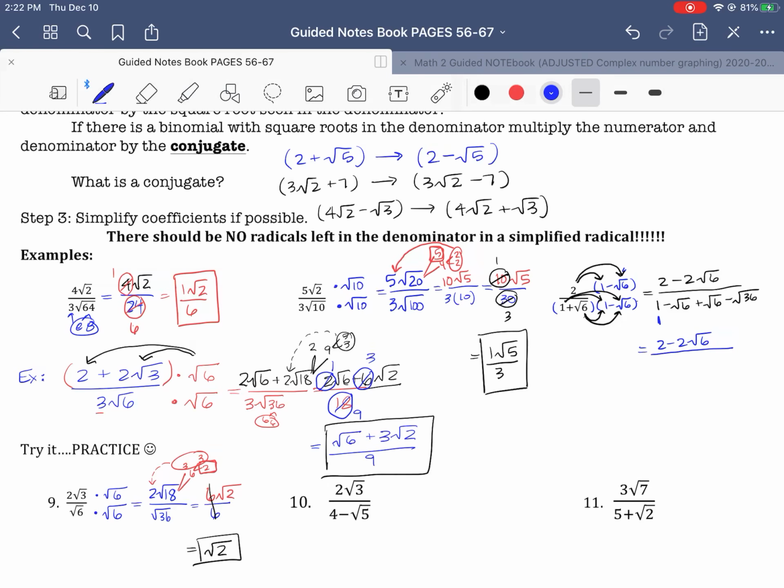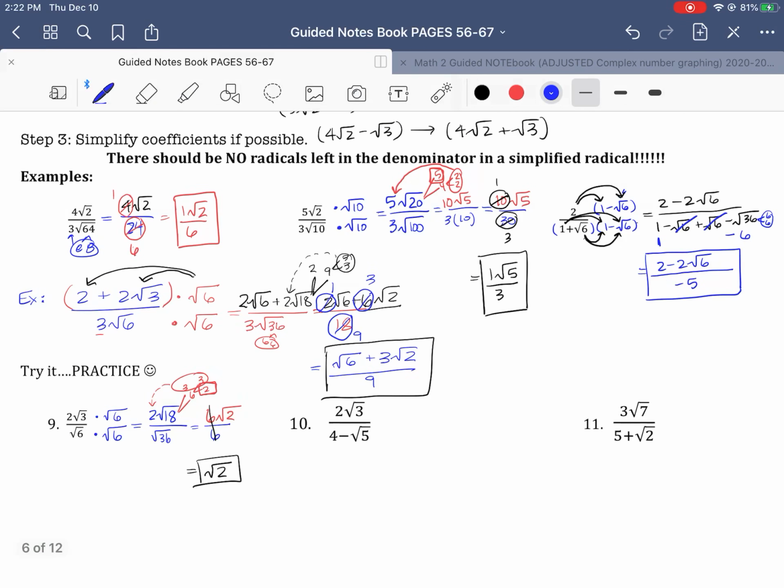If you notice on the bottom, you have a 1 here in front. You then have a negative root 6 and a positive root 6. Because we chose the conjugate, those two middle terms will always cancel out. That's why it's important that we create a binomial that's identical but with a different sign. It creates one positive inside term and one negative that will cancel out or add to 0. And then down here at the end, you have the square root of 36, which is a negative 6. So on the bottom, you really have 1 minus 6, which is a negative 5. Now, it's mathematical etiquette probably not to leave a negative in the bottom, but for now, I'm not worried about it. We just want to make sure that we know how to rationalize that denominator.